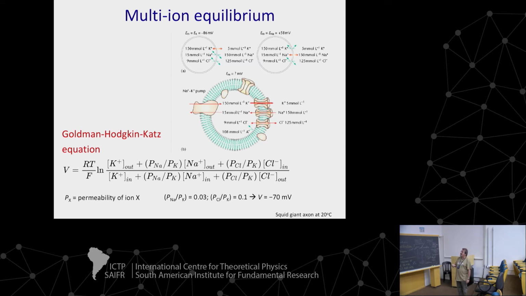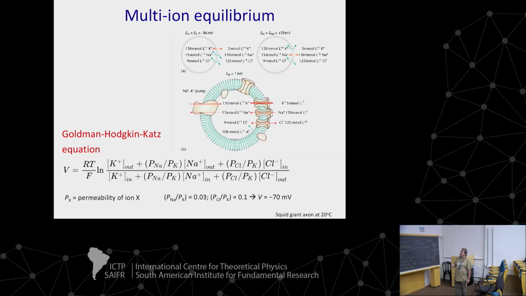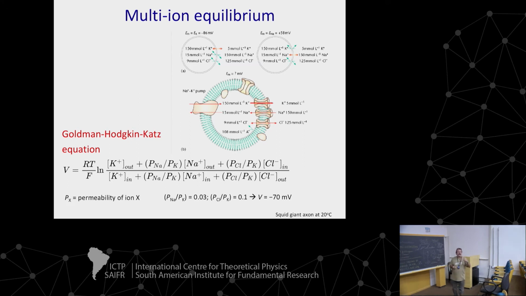And so if you plug in the values that are measured experimentally, you observe that the equilibrium value for the squid giant axon at 20 degrees Celsius is minus 70 millivolts, which is exactly the value measured experimentally. So you can just remember that the resting membrane voltage for the squid giant axon is very close to the Nernst equilibrium voltage for potassium itself, which means that at rest, the membrane conductance is dominated by the conductance of the membrane to potassium, not to the other ions. This is very important.